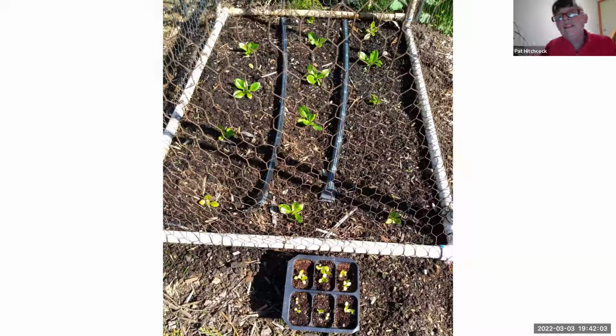So one thing I have discovered is that is a little bit optimistic, even in the warm weather. This picture shows the little cell pack down at the bottom of the picture is a month's worth of seeds that I sowed. And at this point, those little seeds have been growing in the cell pack for about a month. Inside this cage, which is just a repurposed cage that was lying around my house, you'd think I was an old farmer or something, those seedlings are 2 months old. Now remember, the seed packet says the lettuce will be ready in 2 months, but that's not been the case in my garden, because those plants inside the cage are really as small as they look. They're only maybe 4 inches across, and that's not the size I expect from a head of lettuce.